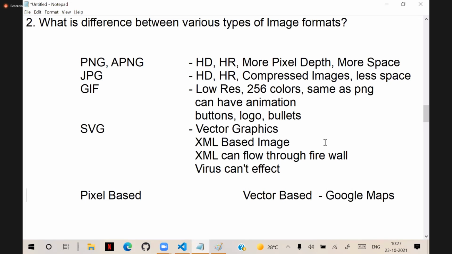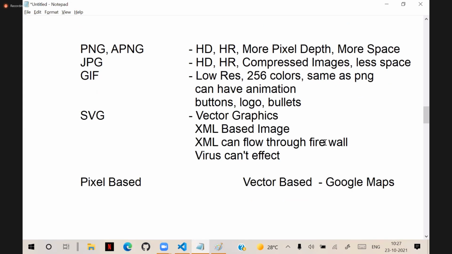Generally, where do we use SVG type of images? For example, architectural diagrams. Say you are watching a real estate website. They have uploaded a map of the site, and initially it looks small, but once you click it, it starts zooming, and you can zoom into every area and see it clearly. Such image formats are what type of images? SVG.